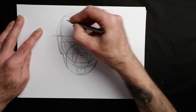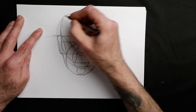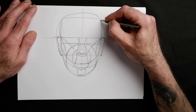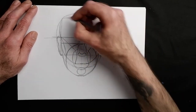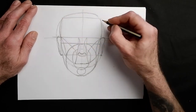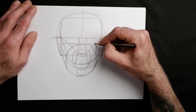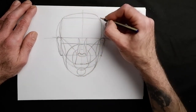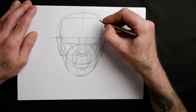And now what we're going to do is just add in the temple parts of our head. So from doing that, to get those lines, what we're going to do is use these corner points here, and the arc and the curve that we're going to create is going to finish at this point here. So this is where the temples of our face are going to sit.